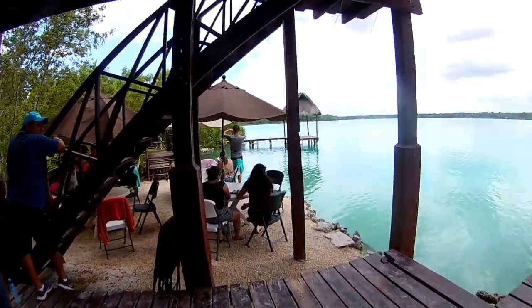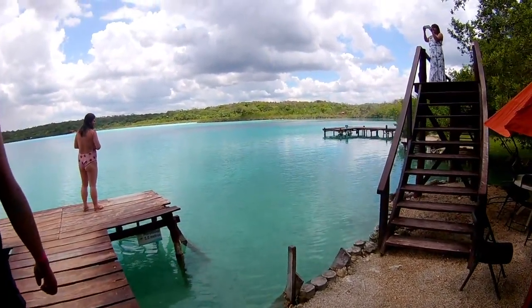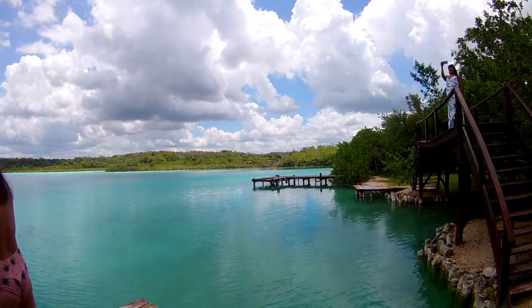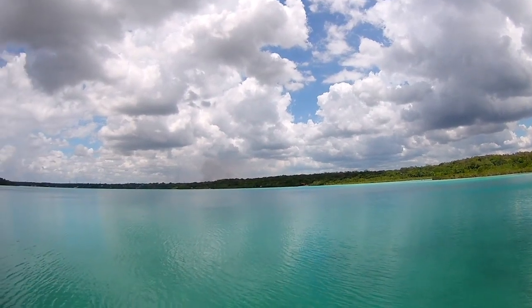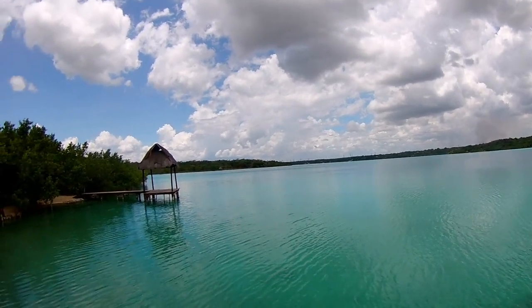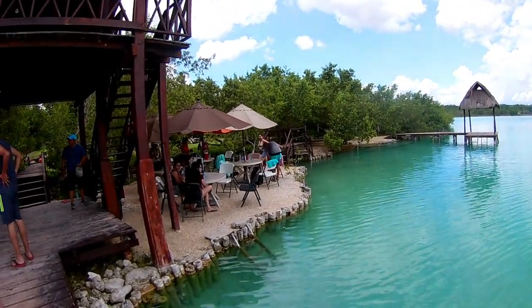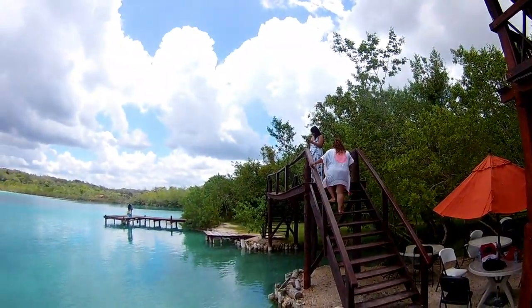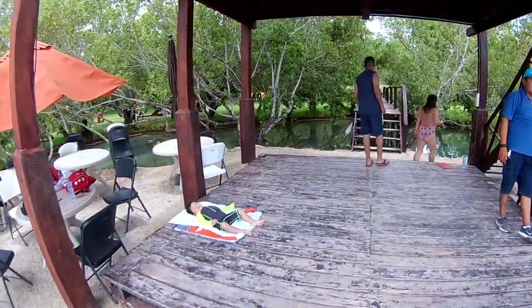If you want to stay here, you will have to pay $100 up to 200 depending of course of the times that you're coming. You could also stay here just paying the 65 pesos and camping a night. The water is very sweet. If you notice, you can even see pinkish in the far back because it is a very sunny day. Another thing that you have to have in mind is that if you're coming to Bacalar, you will have to come in a very sunny day to check all the seven colors, otherwise, it's not gonna happen.